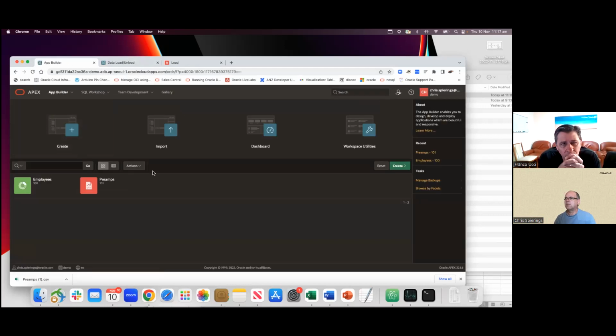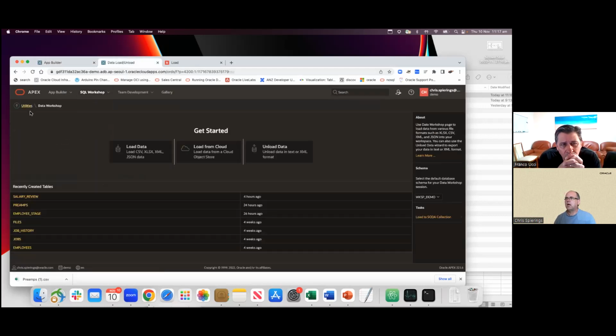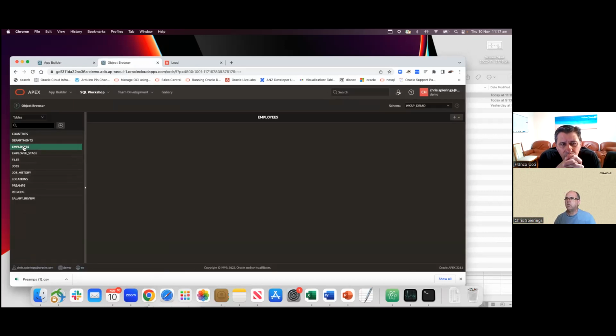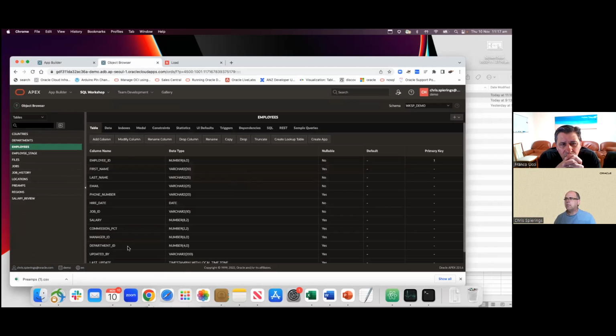Now, if we have a look at something a little bit more complicated, at that sample schema that we have for employees. So employees is a table, and it has a number of... So Chris, before we jump onto that, the thing which I like about what you've done for me is that it's really about understanding your data and how it's going to map to a table, what you're likely to want to do with it. Like you said, append, merge, replace, any sort of transformational things.